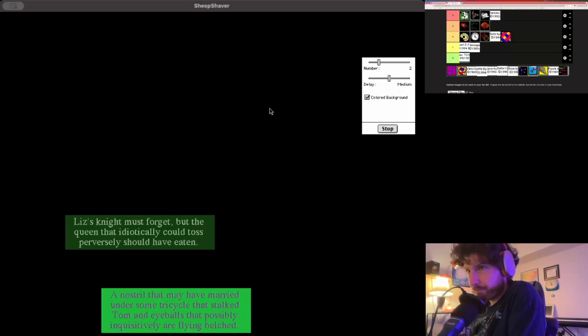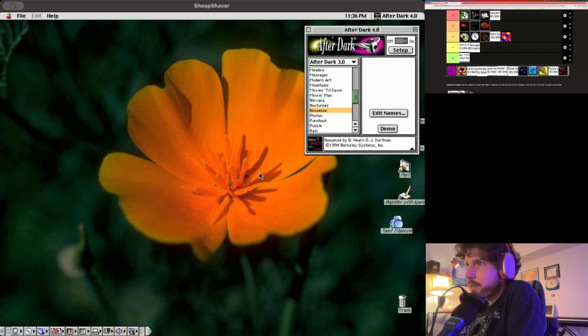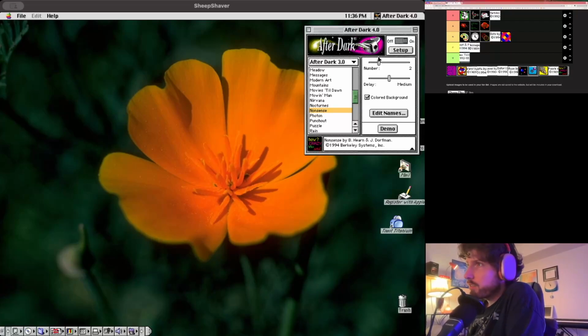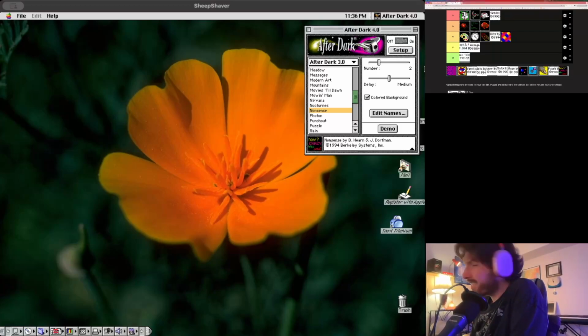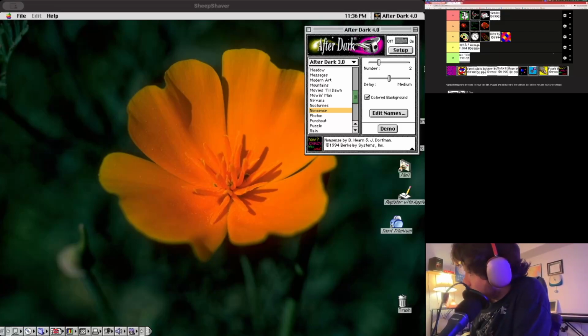They'll do that. So yeah, it's got this predetermined library of terms that you can customize, and then it's just like a random sentence generator. It's a fun concept, you know? You can adjust the delay, whether or not they have backsplashes, and how many of them pop up at a time. It's fun and kind of kooky. Nonsense, I'm going to throw that in the B tier. What do we got next?